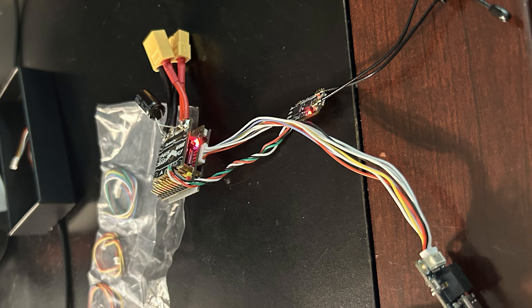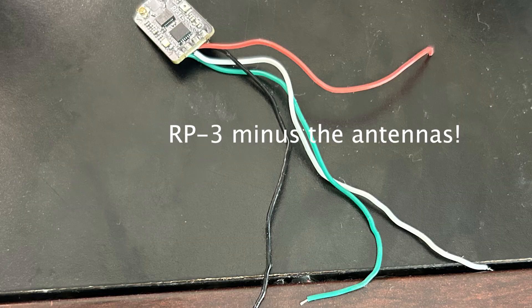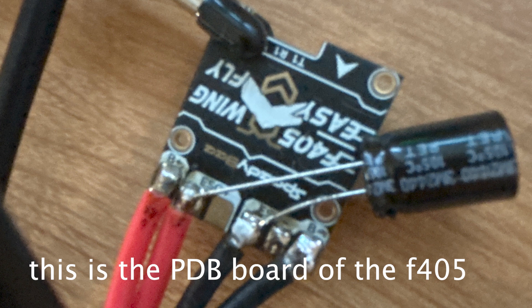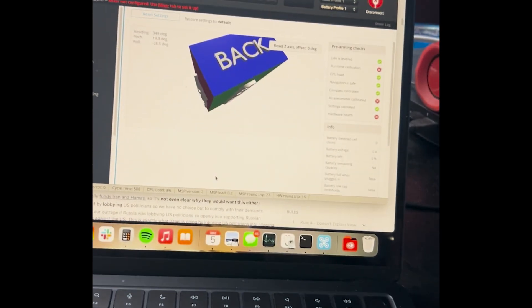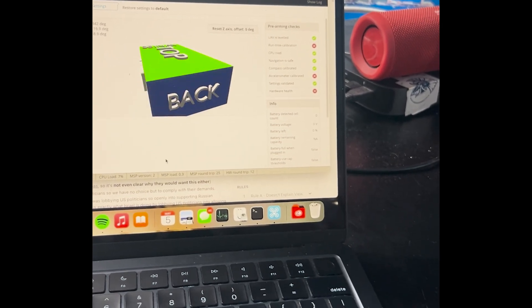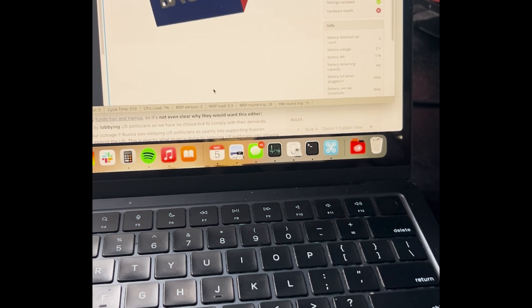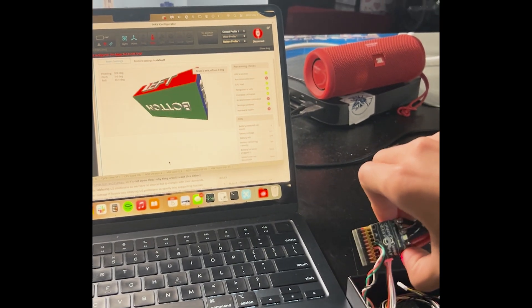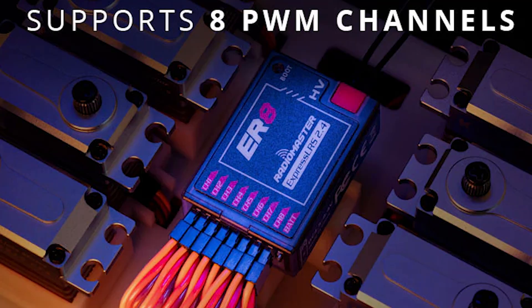For my receiver, I bought a RadioMaster RP3. It seemed very capable for the price and would allow me to fly longer range if I wanted to. Later on, the antenna connector on it was damaged during one of my flights, so if you decide to purchase one, make sure the antenna will not be ripped out or damaged in a crash. These use ELRS, which is a radio protocol that is very capable and has good user support and documentation. I used the Speedybee F405 as my flight controller. A flight controller isn't strictly needed, but it helps a lot and gives you the flexibility to expand into autonomous flight by adding a GPS module, or into FPV by adding a camera and a VTX. You could just use a PWM receiver if you wanted to — PWM receivers even exist for ELRS.